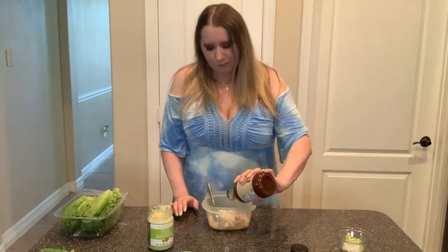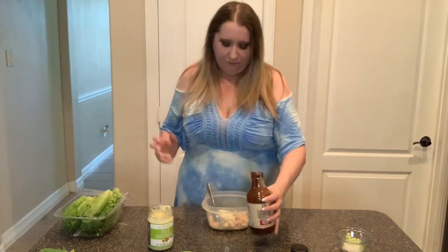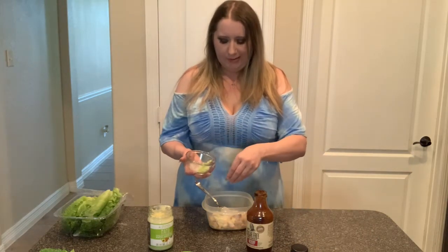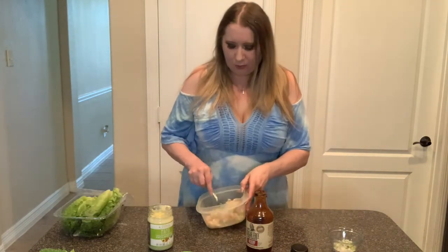Okay, off my soapbox. Primal Kitchen — that's probably more than needed, but honestly this recipe you could do so many things with. I just want a taste of the barbecue — that's maybe like a half a teaspoon. Now here's the thing with the G cheese: if you're strict keto, it's a matter of whether you really want to go for it or not, because there is some cornstarch in here. It's never affected me so I'm okay with it, but it might affect you. We also have a little bit of diced onion and diced celery — maybe a little less than a teaspoon of both.